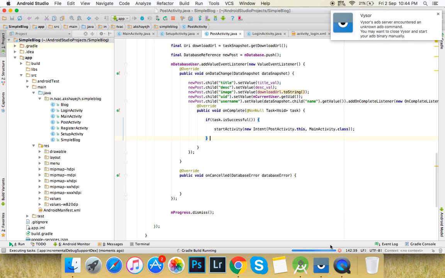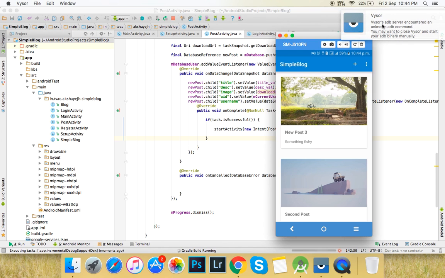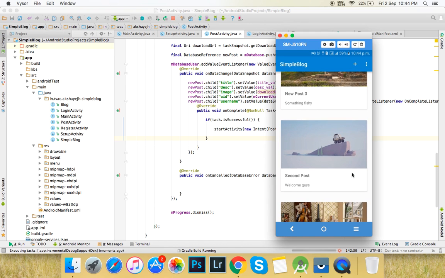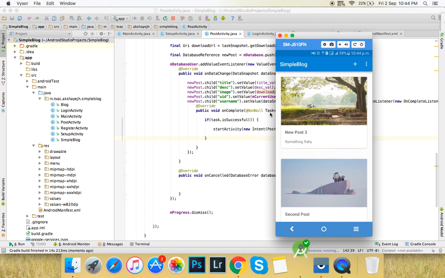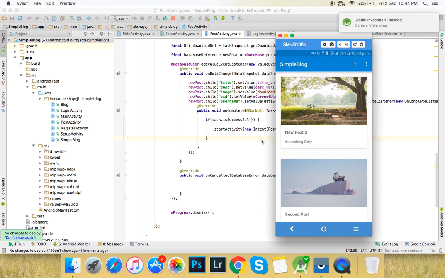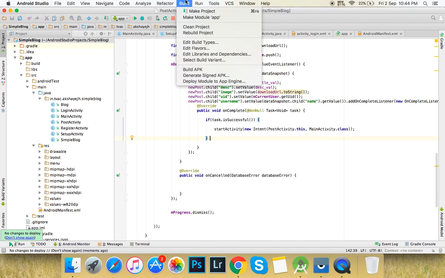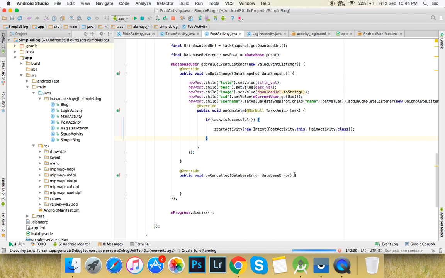So for visor adb encountered unknown adb command. All right, it's still working fine though. And there is one more thing that I want to tell you guys. If you remember from the previous part, we were getting an error, and the error was, what the heck, no changes to deploy, clean project. Our app was crashing, and it was saying that Firebase app name with default doesn't exist or something like that. Actually, I had this solution for a while, but I wasn't even looking at it. I wasn't even bothering to look at our main application class.